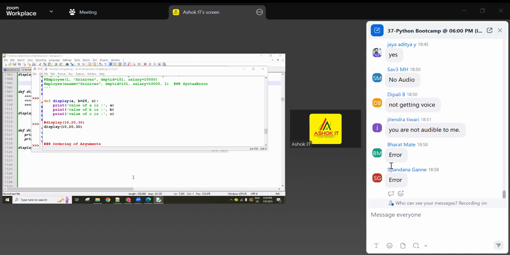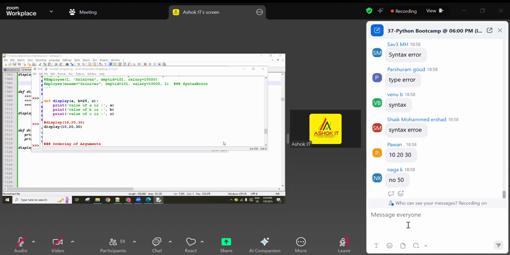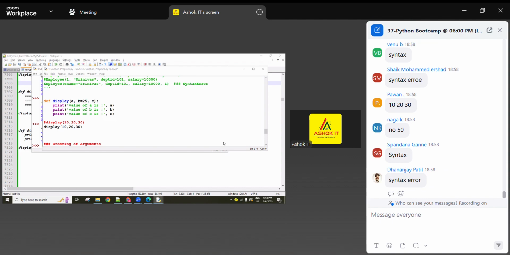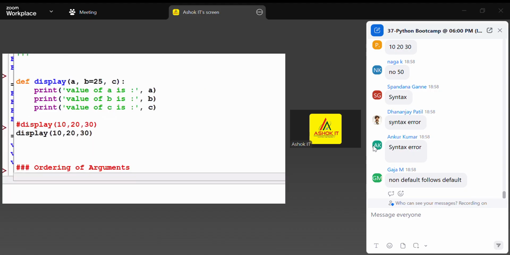If it is an error, what error is coming? People gave syntax error. Some people gave 10, 20, 30. Some people gave 10, 25, 30. Multiple answers given, guys.